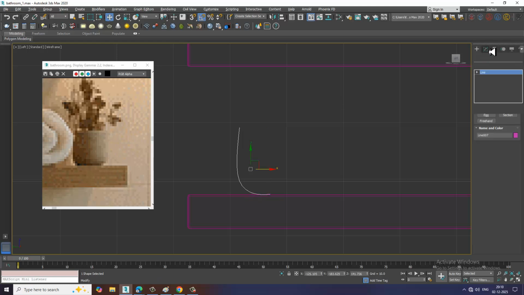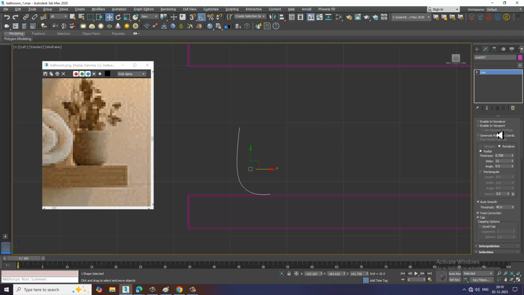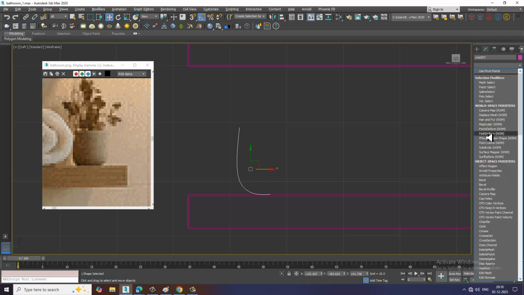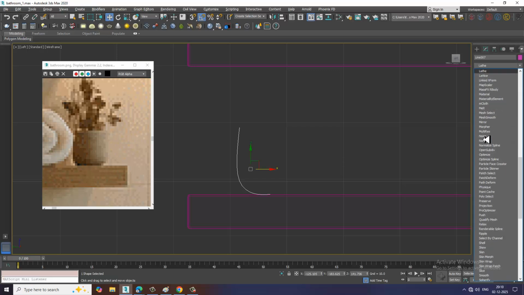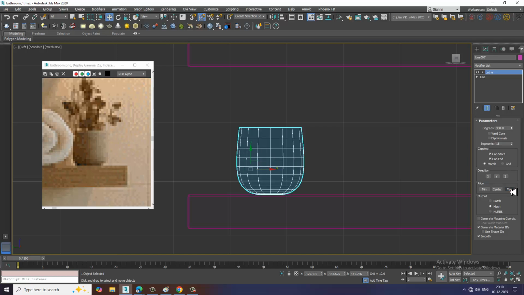And let's give a lathe modifier. So we'll activate the lathe modifier onto it. I'll name it as max.